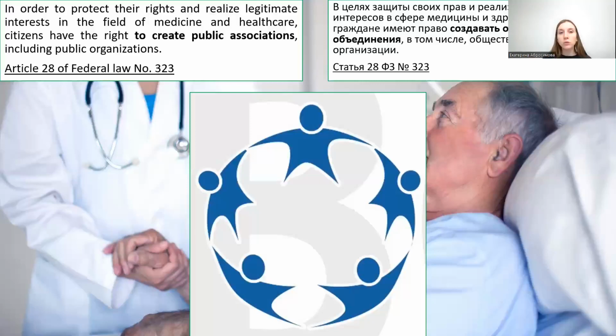There is also a practice of including representatives of these public associations in the composition of public councils within the bodies authorized in the field of public health protection. For example, the Ivanovo Region Health Department has a council of public organizations for the protection of patients' rights, and this council includes representatives of such organizations like Russian Hemophilia Society, Russian Society of the Disabled, the Organization of Nephrological Patients, Nephro League, Center for Assistance to People with Autism Spectrum Disorder, which is called Sodeystviye, and Russian Society of Rare Orphan Diseases, etc.